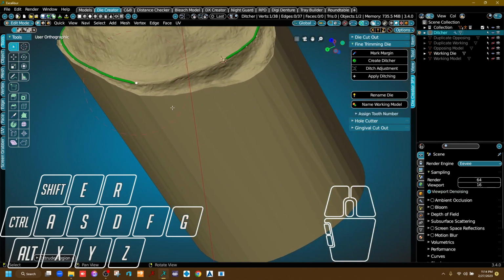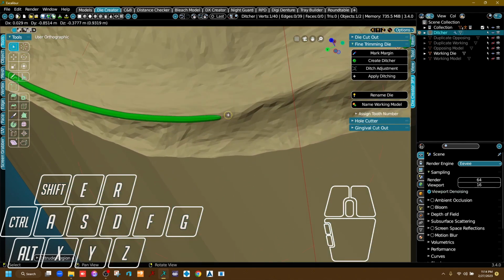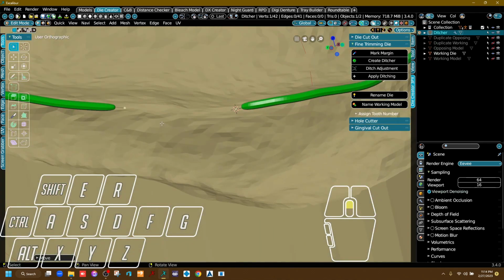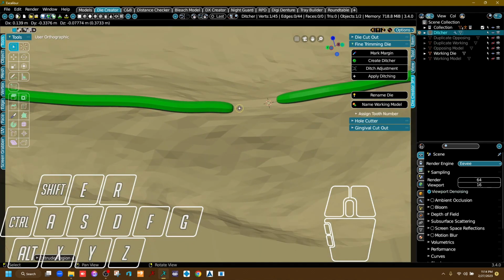See, when you're placing a bunch of points, you can still get into a groove here. I don't like where that one is. There we go. The more points you have, the easier it is to control, essentially. The problem with more points is that it can become very difficult to maintain.